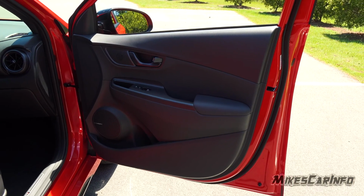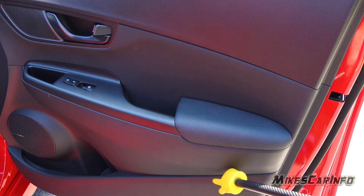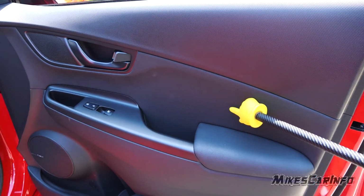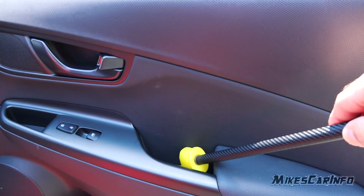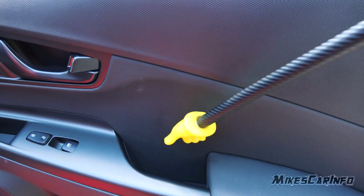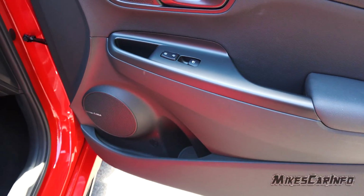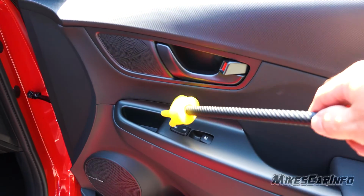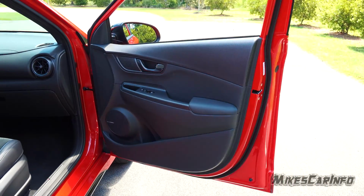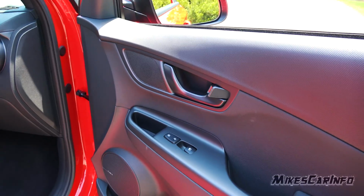Here's the inside of the passenger side door. It's mostly a hard touch plastic. So right in here, hard touch, down here, hard touch. This is soft for your arm, and then this is like a vinyl type material around your arm. Extends down in there and also over here a little bit. Now this handle is enclosed, so you can utilize that as a pocket, and then you have larger pockets there at the bottom, and a smaller one right there, which is really handy for keys and stuff. It has the Harman Kardon sound system, which sounds pretty good.